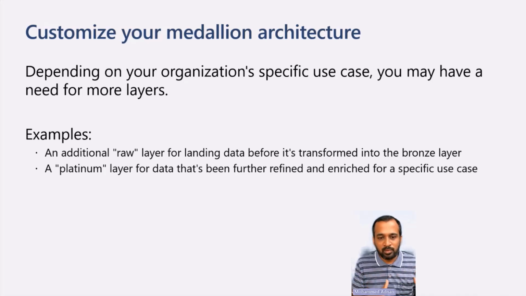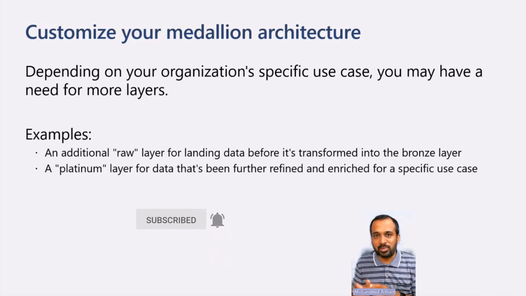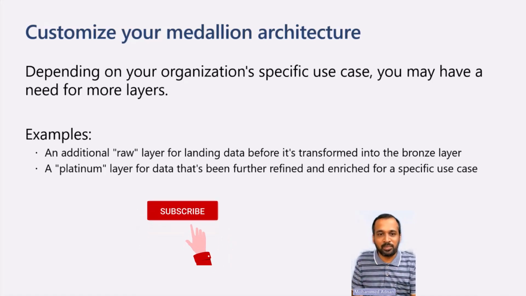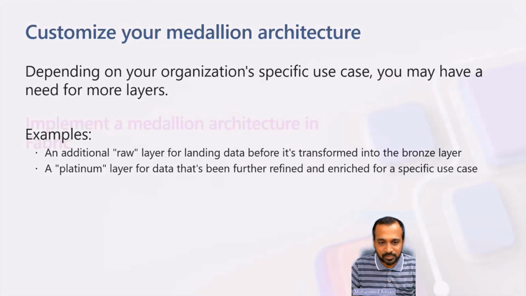Let's say, for example, you are building data for your organization, the gold contains everything for each and every department, for sales, for HR, and marketing. But if you want to specifically build a separate lakehouse or warehouse for marketing alone, sales separate, and HR separate, in that case you can add a platinum layer separately, and then you can build a report on top of that. But that's not a recommended one. It's up to you whether you make use of that use case.